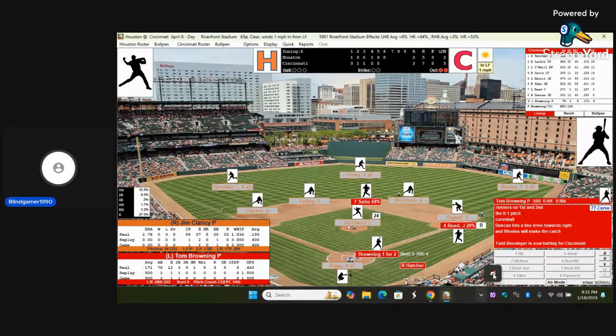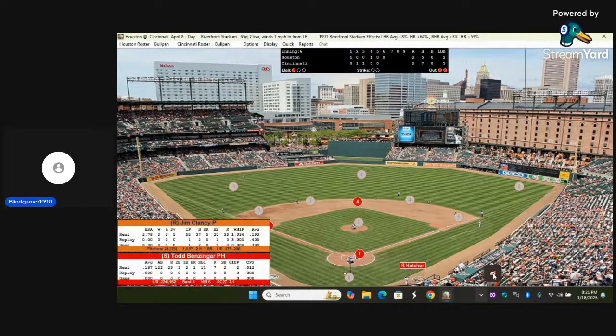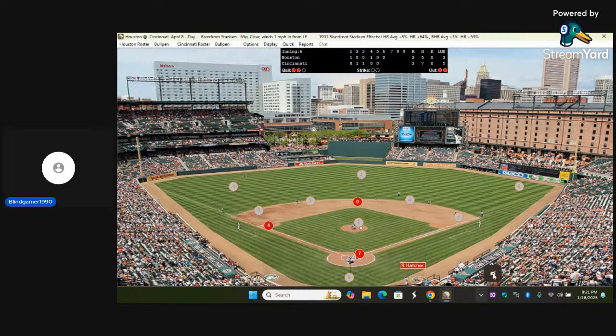Nope. Benzinger will pinch hit for Browning in the bottom of the sixth. Let's see how he does. First and second occupied. Clancy, the pitch to Benzinger. Low and away, and it gets away from Biggio. Wild pitch. Everybody moves up. Two runners in scoring position here.